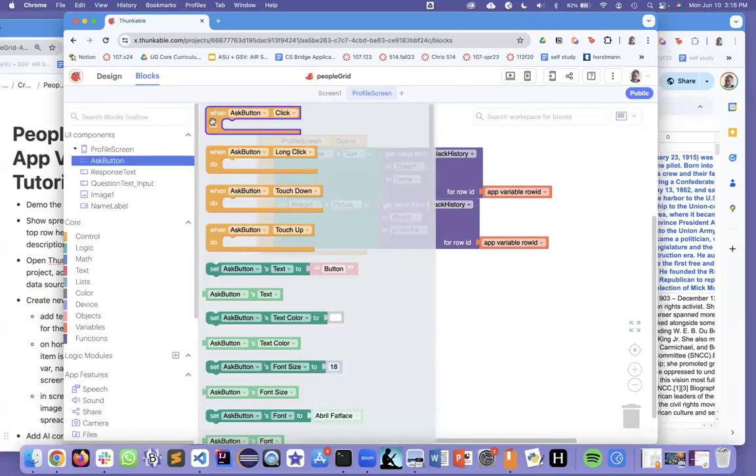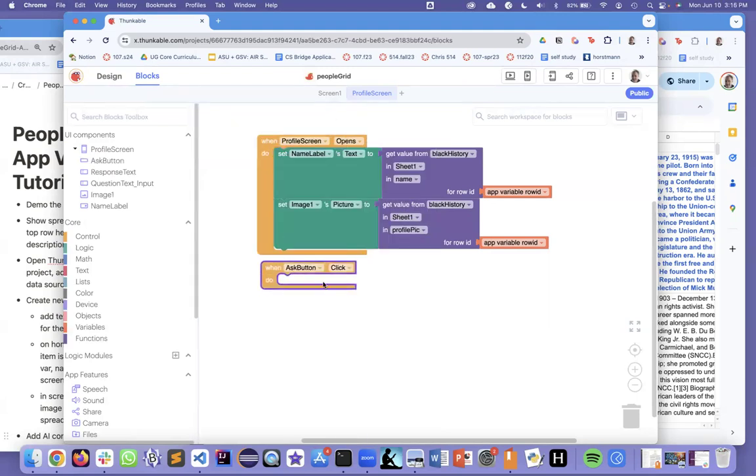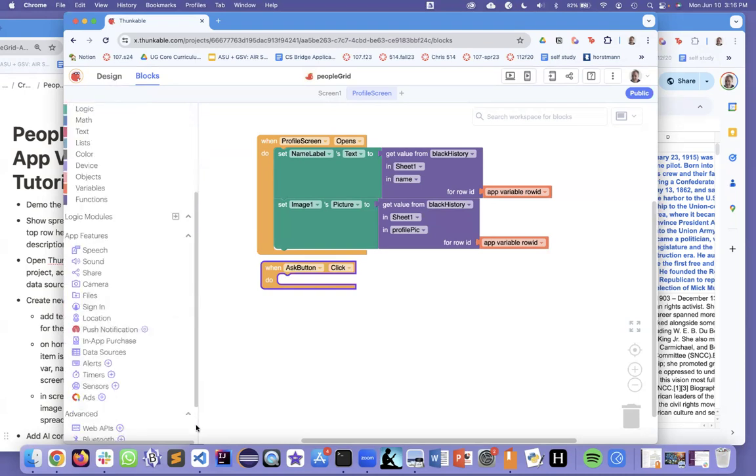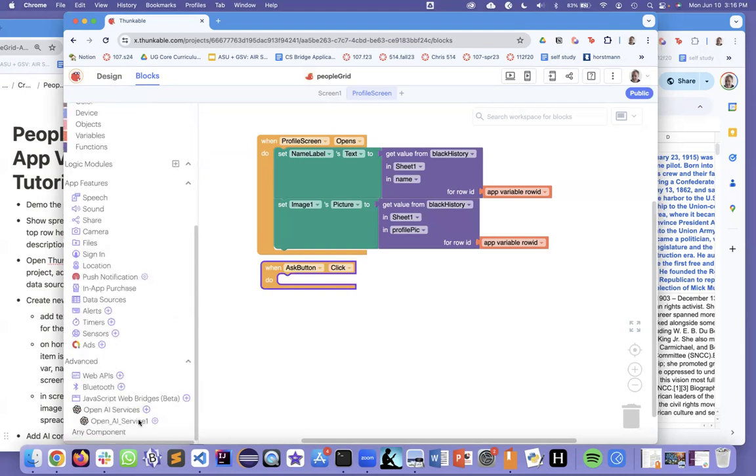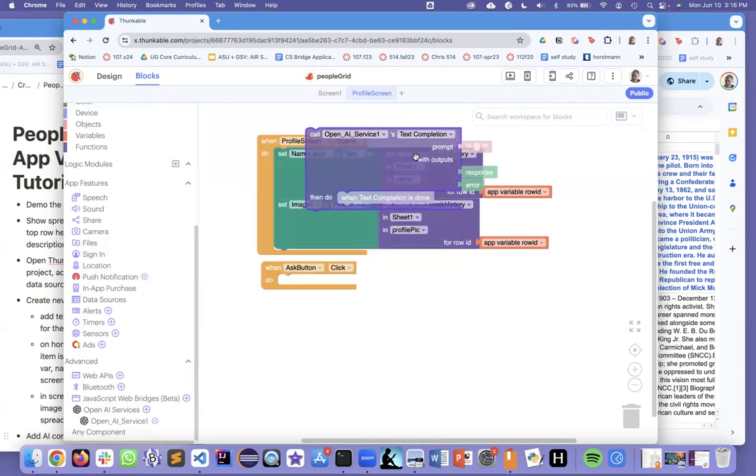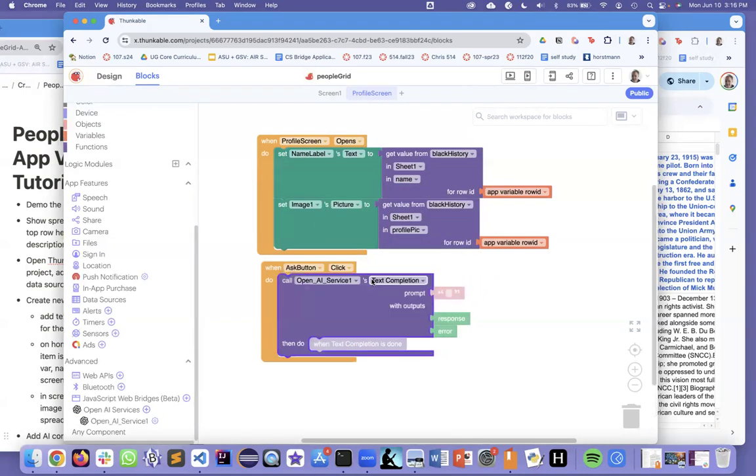So when they click the button, I should really check to make sure whatever they've entered in the question text input is not empty, but what I'm going to do is just send it to OpenAI directly and assume they've typed something in. So I'll go there and use this text completion.